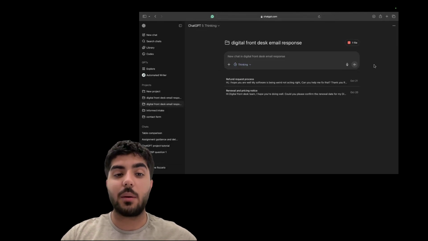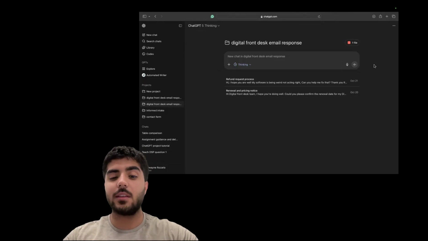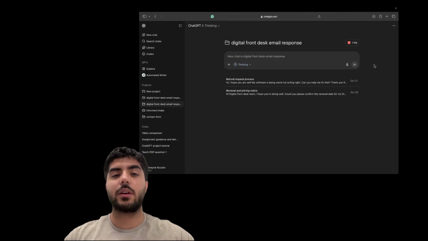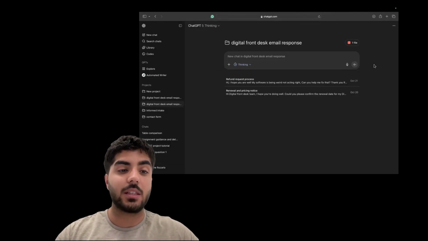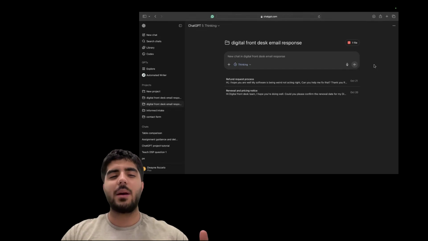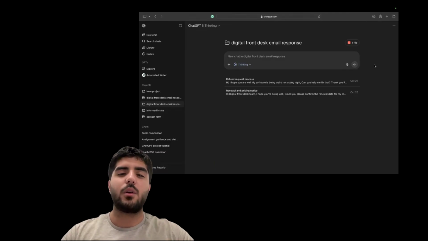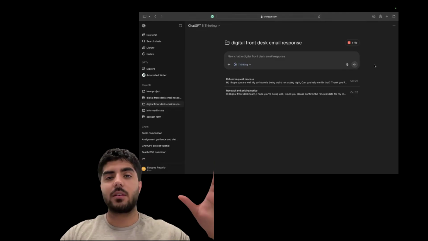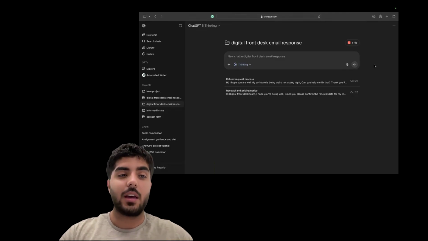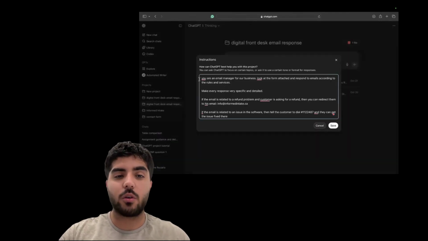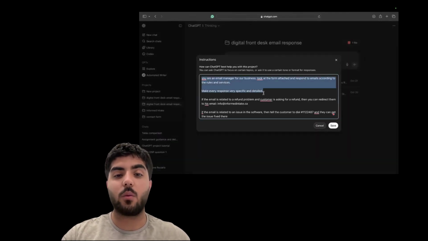So this is obviously going to save me a bunch of time, a bunch of effort. I don't have to write the emails manually. And I believe that responding to emails through ChatGPT is much better than just going by a template, because a template is just generic and sometimes you have to manually edit it, which can be a bit of a pain. But this kind of responds to an email specifically and just tailors it down. So this rule is just for ChatGPT to understand what's going on and what its role is.